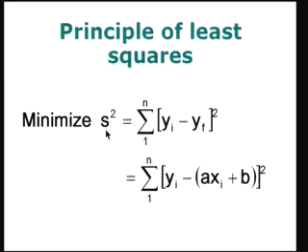So, let us look at the formula here. I want to minimize S squared. S squared is the sum of the squares, from 1 to n, the number of data, of (y_i minus y_f) whole squared. Of course, y_f is calculated for the corresponding value of x. Therefore, it is equal to sigma 1 to n of (y_i minus (a x_i plus b)) whole squared. So, I have to minimize this value of S squared, because we have already seen, when we were talking about the normal distribution of the errors and so on, that the sum of the squares must have the smallest value.